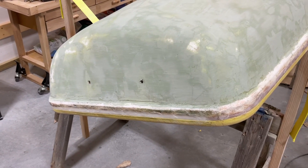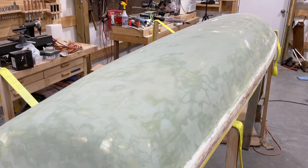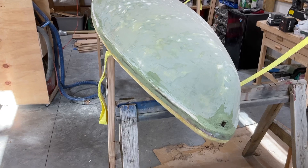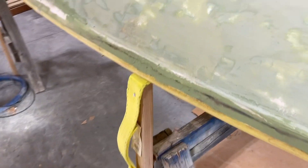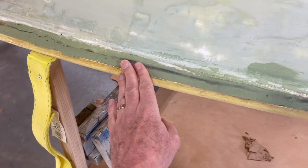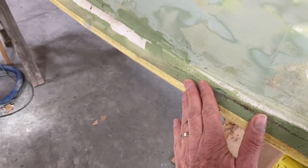You're kind of getting to see my thought process. The bottom of that looks good. From the last sanding and fairing video that we did, we had about three more nights of getting this bottom just right — I spared you video on more sanding. When we were looking at this before, you may have noticed that there were some places where this wasn't filled in real good. So I took a little bit of Total Boat Fair and just went over it and filled it in. I had sanded it down a lot, but now we're real smooth on here. We're going to just lightly sand that and then put fiberglass tape on it.